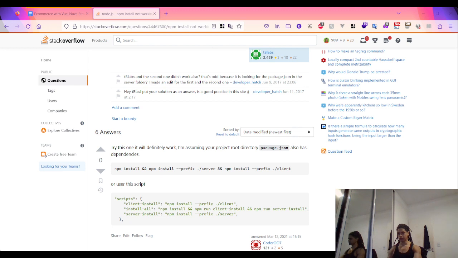I already have here an example from another repo. How can I make that?